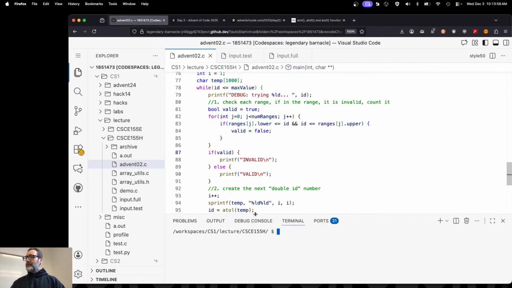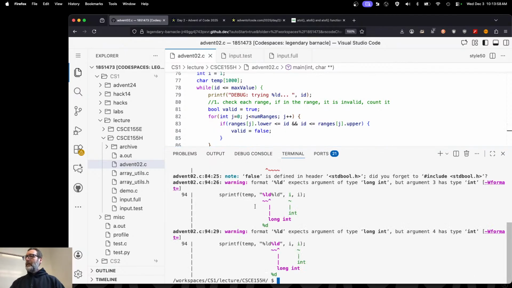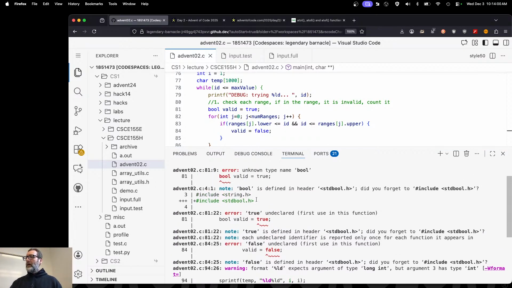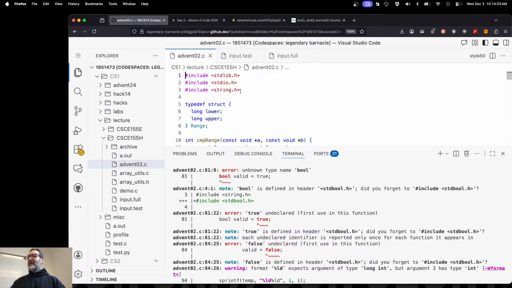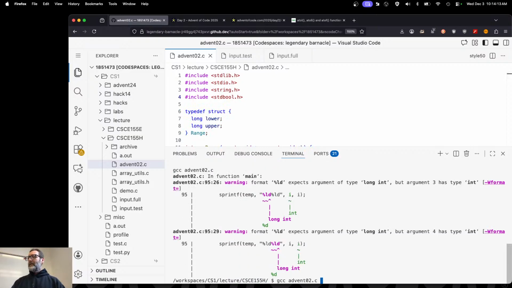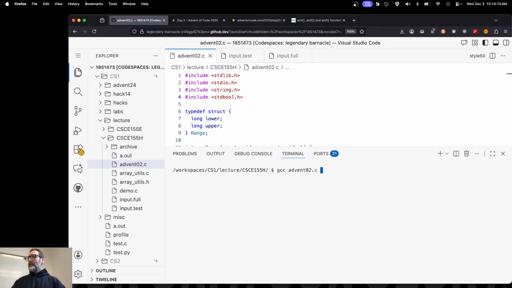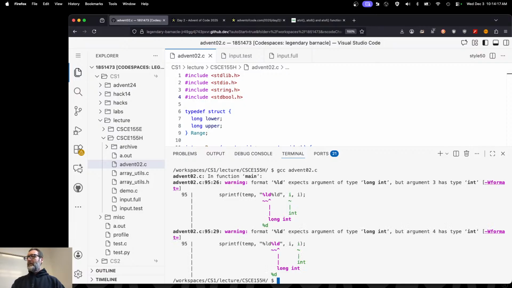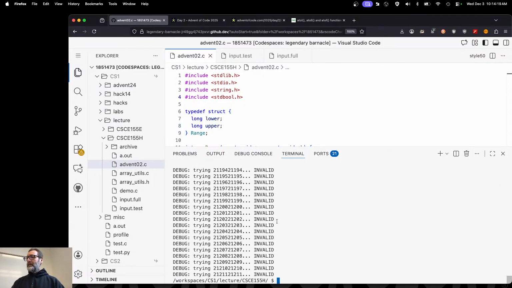Now I'm going to actually have to read. Oh, duh. If I'm going to do Boolean stuff, what do I need? std bool. All right, now did that work? Yeah, just warnings now.